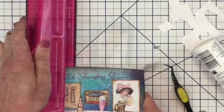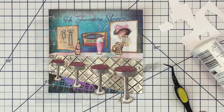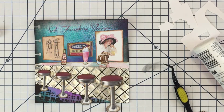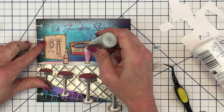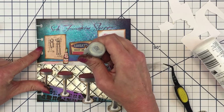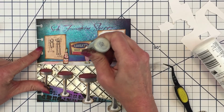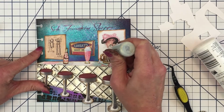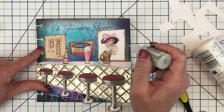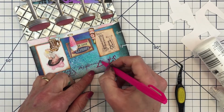Now this is the Create 365 Happy Planner hole punch, and I've punched those holes so that it will fit onto the discs in my 6x6 journal. And I like that. I saw it on Vicky Papiano's YouTube channel. I mean, it's a great way to have an art journal because you can pull the pieces out. I do like my Dilutions journal, but I like that I can lay everything flat and then reattach them.